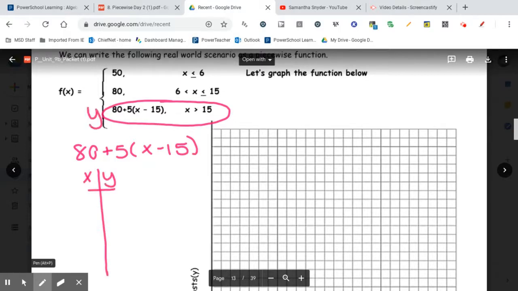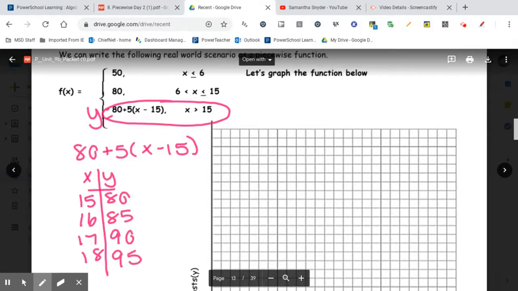I would definitely put this into your y equals screen so you don't have to figure anything out by hand. But we want all the values just greater than 15. Now, even though it says greater than 15, we are going to include the 15, and we're just going to put an open circle there when we get to that point. So greater than 15 would be like 16, 17, 18. If those aren't great points in the table, then you can keep going. I'm going to stop at 18. I think that's enough. And then if you're looking at your calculator, hopefully you're seeing 80, 85, 90, 95.